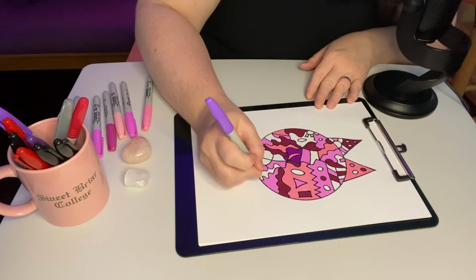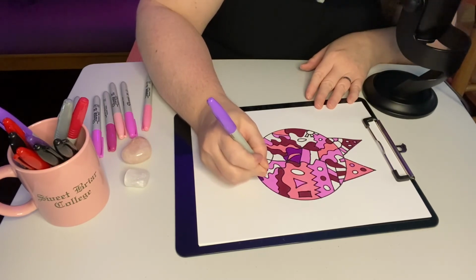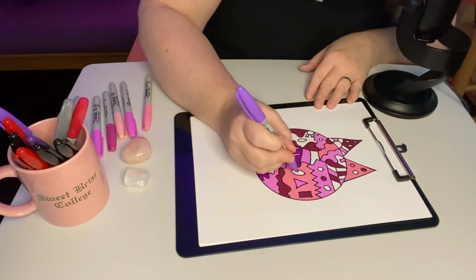Let's put the purple down here too. We're not done with paint, don't worry. I just have the purple marker in my hand, so I'm gonna make this purple too.